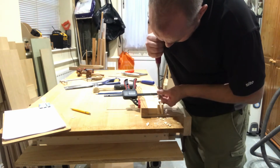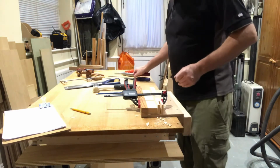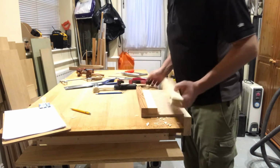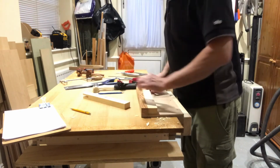So I might add, I'm doing this all without the aid of reading glasses. I should have me readers on, face mic, but.